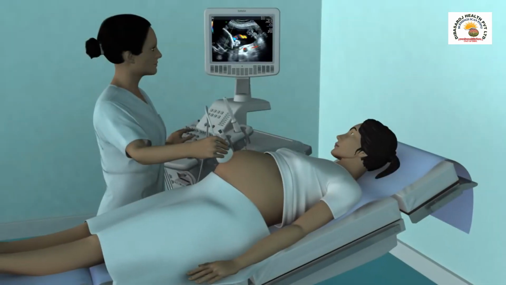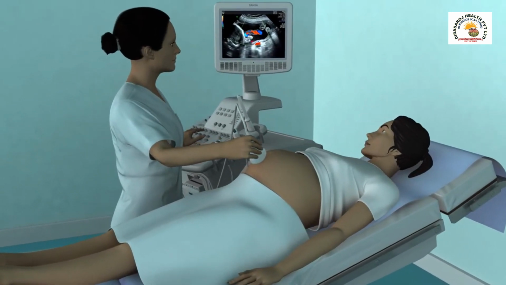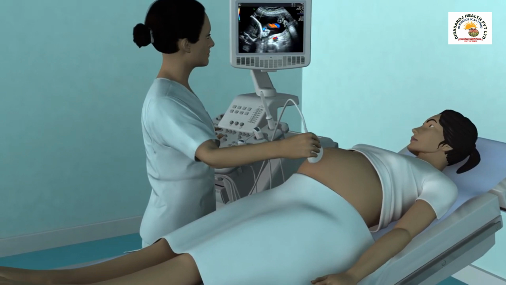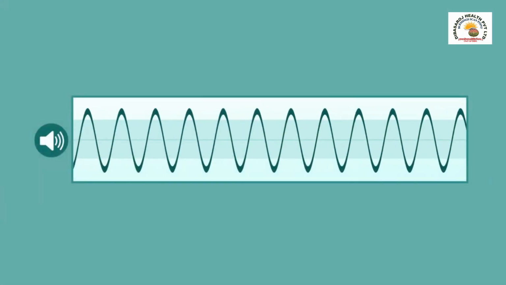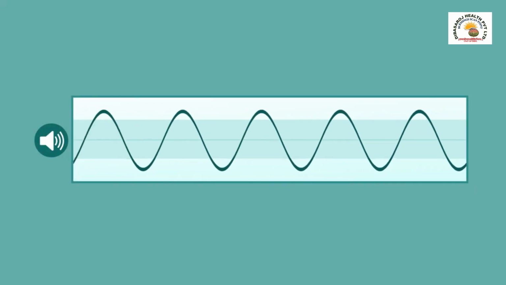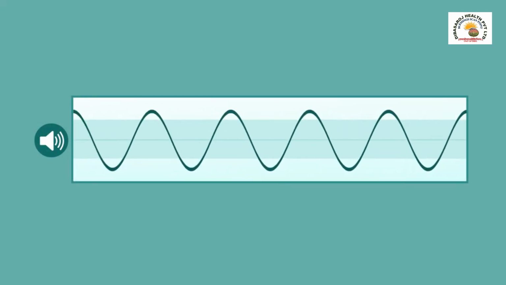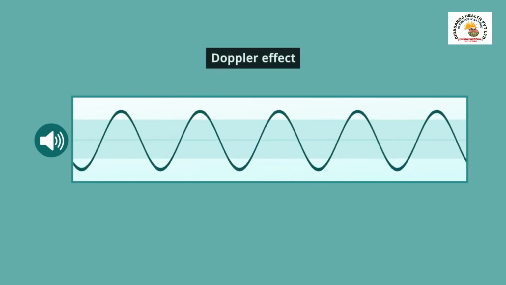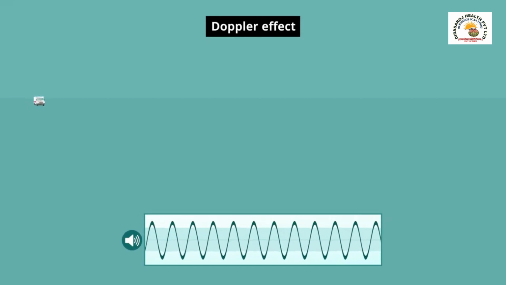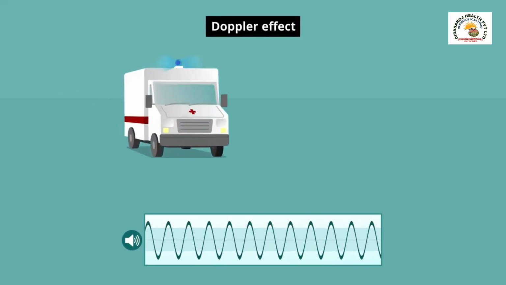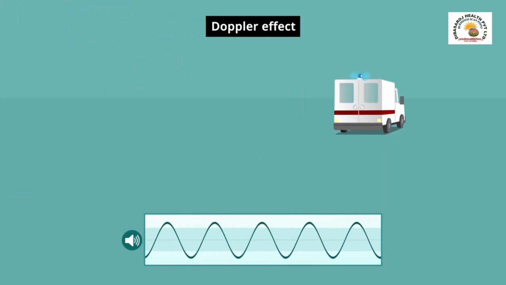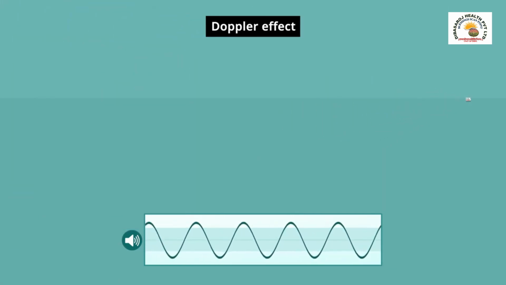Ultrasound machines are able to record the movement of fluids within the body by making use of something called the Doppler effect. The frequency of a sound wave changes depending on whether something is moving towards or away from its source. This is known as the Doppler effect and is why the sound of an ambulance appears to get higher. Its frequency increases as it comes towards you, and lower, its frequency decreases as it moves away from you.